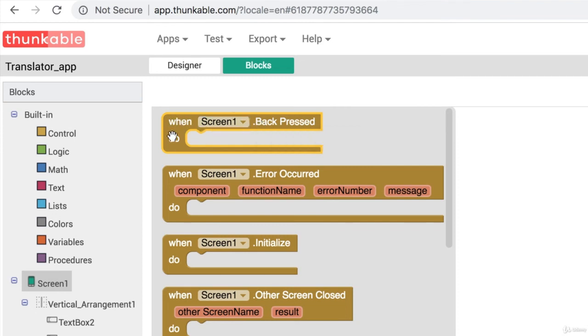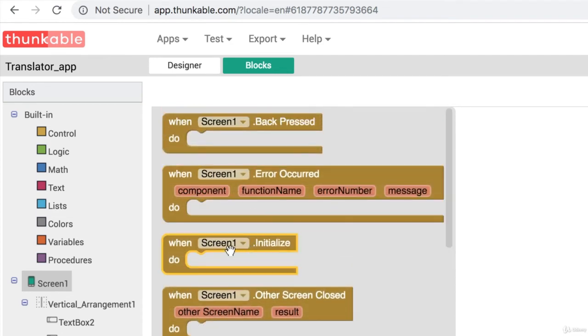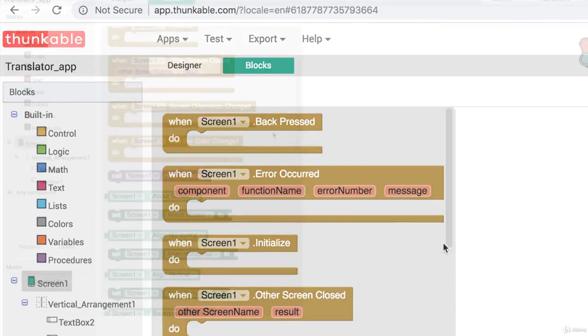So the event will arise, and what you should do, you can just close the app, or else you can ask the user to click the back button again. And even the block saying when screen 1 initialize is present, which arises when screen 1 has opened, and as it is the first screen of our app, this is the time when the app is also just opened, and this event will run, and you can make changes to the app by using different control statements or anything.